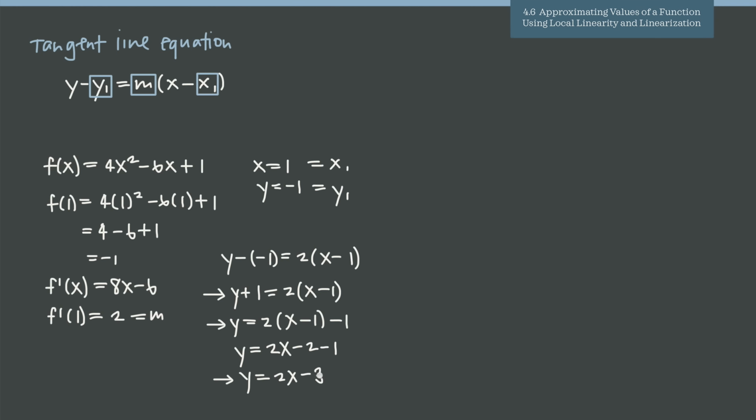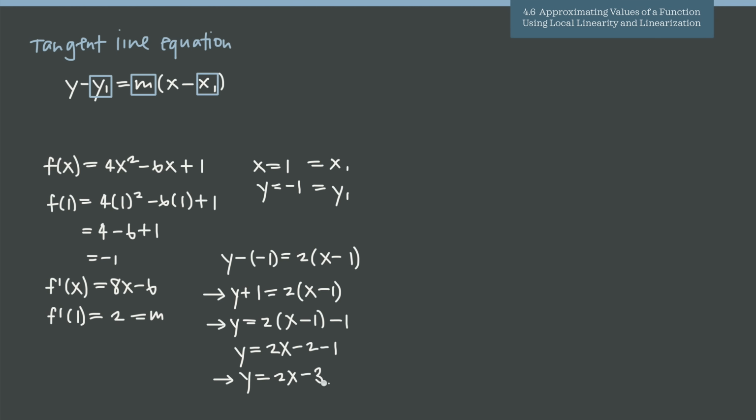Once you have your tangent line equation, so once you can get to this point, the only other thing we want to be able to do is use this equation, which is the tangent line equation or the linearization. We want to be able to use this equation to estimate the value of the function at a particular point. Remember, this is the tangent line equation that intersects the graph of f of x here at x equals 1, which means that this tangent line equation should give us a pretty good estimate of the value of the function around x equals 1. So for example, we could maybe use the tangent line equation to estimate the value of the function at 1.1.